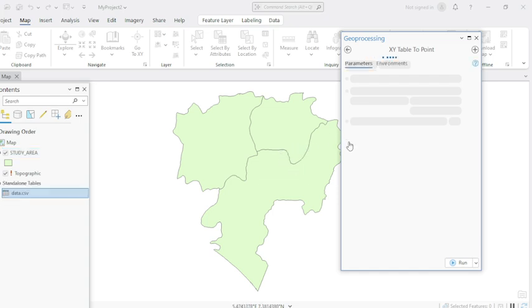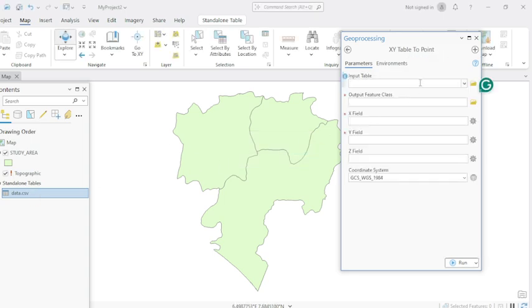So it is running now. Okay, my data is added now. Since it is added, we can select it from here. We have the data, and automatically it's going to derive the X and Y coordinates. Now we can see this is the longitude, this is the latitude.